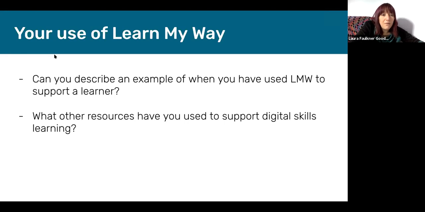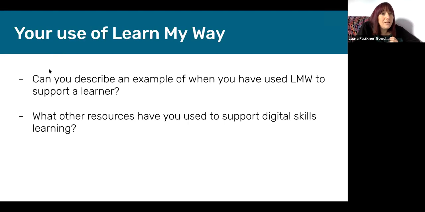So for job seekers, we have the job hunting, the interview skills and techniques, and we have things like the links to the National Careers Service and guides to that as well. So there's a few different elements about job seeking on Learn My Way. And then Make It Click has resources to support things like video interviews and things like that. Yeah. Make It Click has lots of helpful videos for video conferencing.